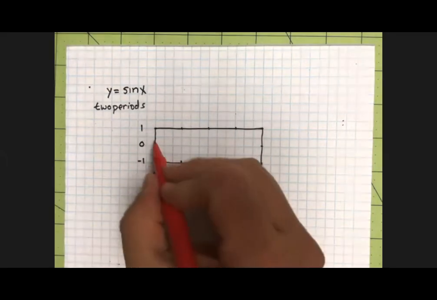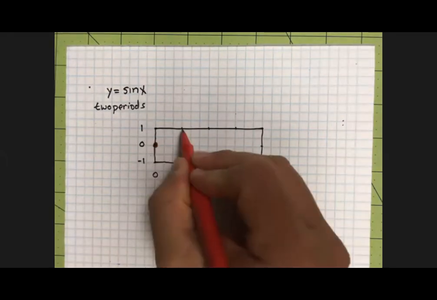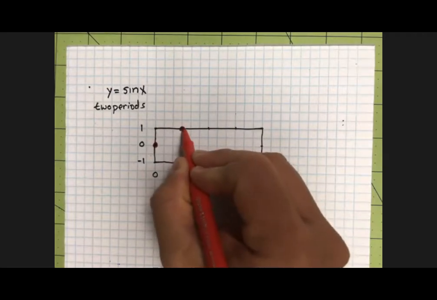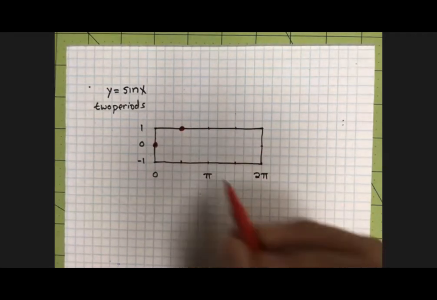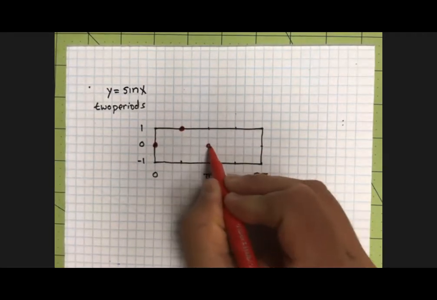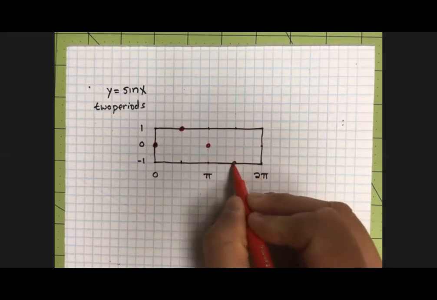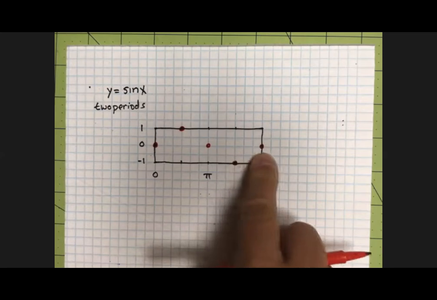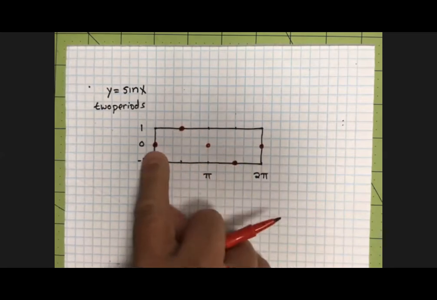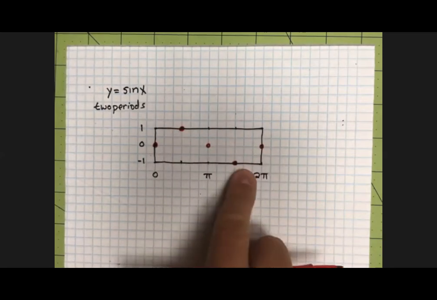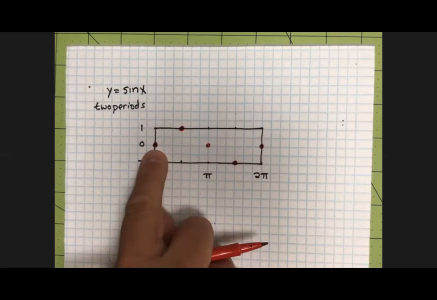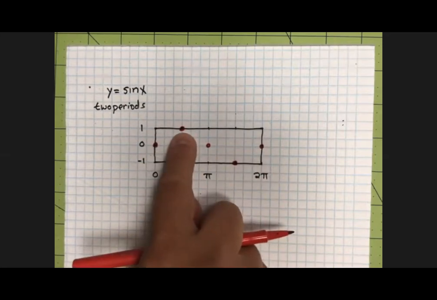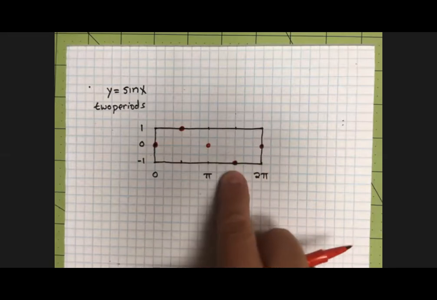So sine starts at 0, and by the time you get to 90 degrees, or pi over 2, you've reached 1. Then sine goes back down to 0. Then sine dips to -1, and sine raises back to 0. This is the poem that I gave you last time we met. Middle, middle, middle, middle, high, middle, low. In other words, sine starts in the middle of the box. In between these two middles, you go high on the box. In between these two middles, you go low on the box.